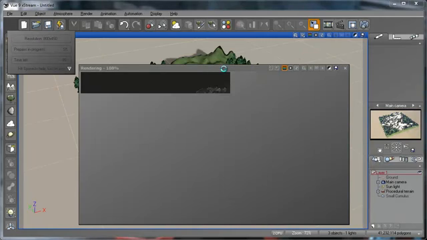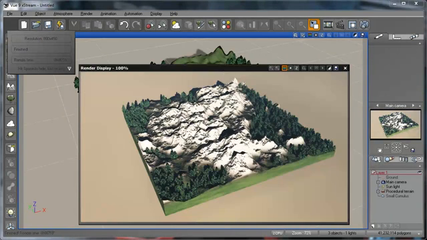Okay, so here's the render once it's finished. It's looking pretty good and pretty nice, very smooth. We have a little bit high density of trees, but we can easily fix this by going through the material editor and just lowering down the density. So as you can see, in no time we had a pretty nice result.